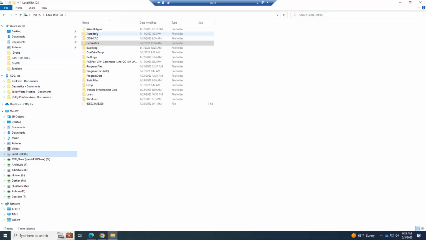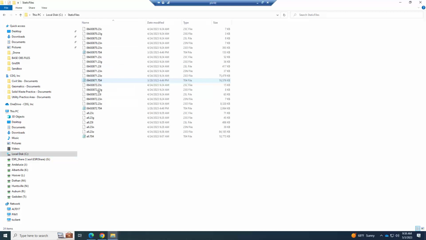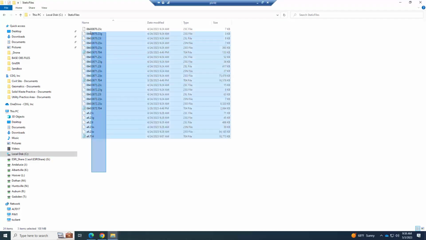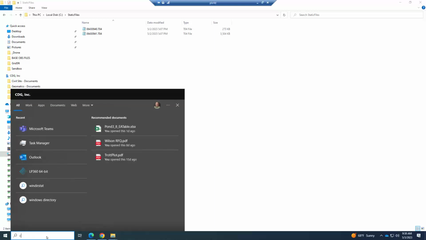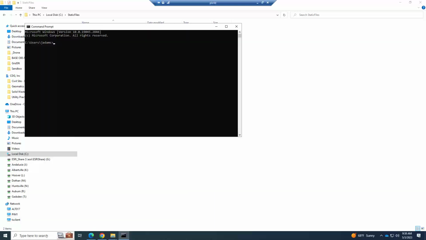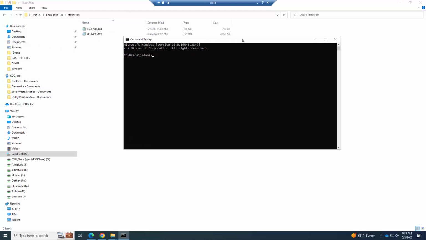And on the root of the C drive that you're using, I'd like to make a folder called static files, just for doing this process. And if there are any in here, let's go ahead and delete them, and let's paste our two in here together. Now this location is C:static files. Remember that. Now we're going to do some DOS magic. So to open my MS-DOS, I'm going to come down to search and I'm going to type CMD and hit enter to open the command prompt.